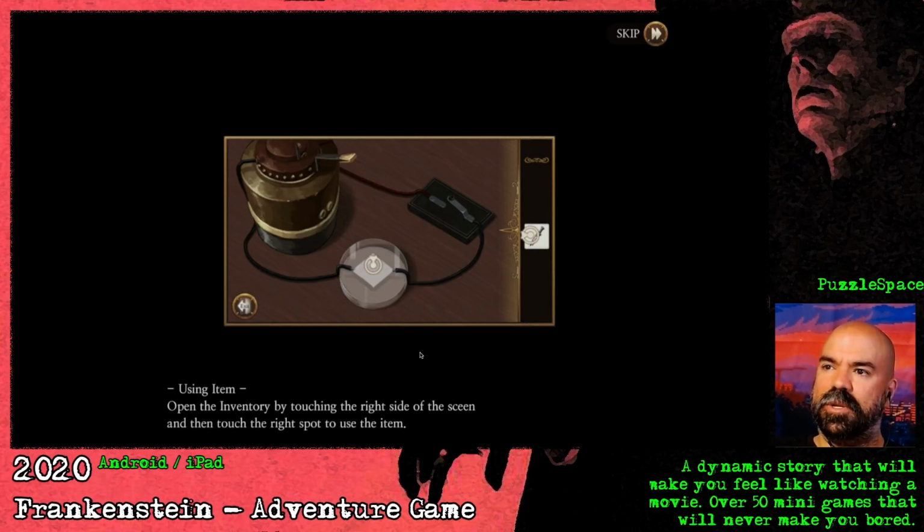Using the inventory by touching the right side of the screen, and then touch the right spot to use them. Touch going back button at the bottom left to go back.